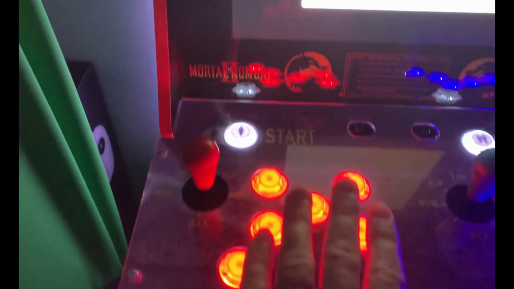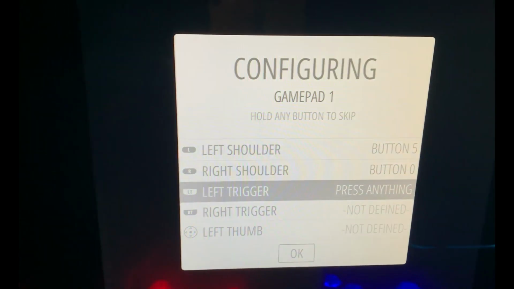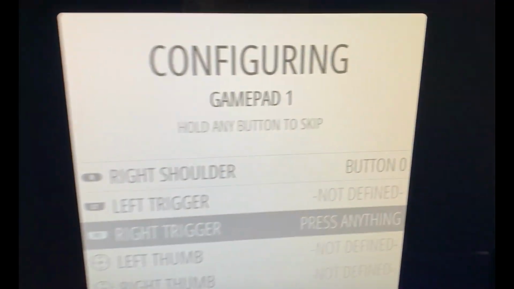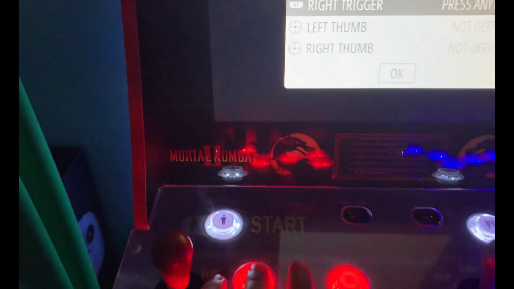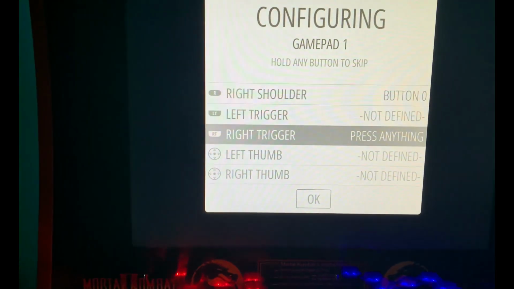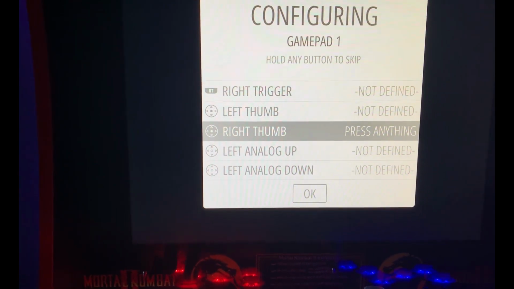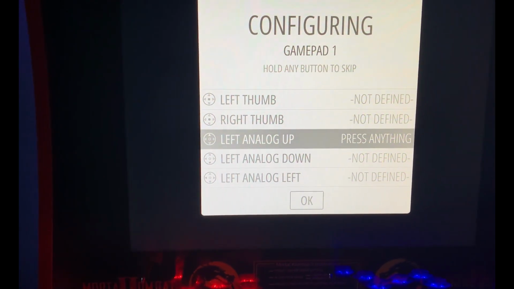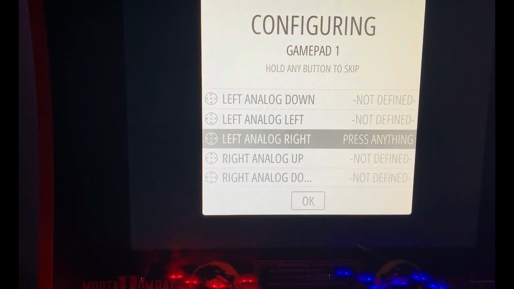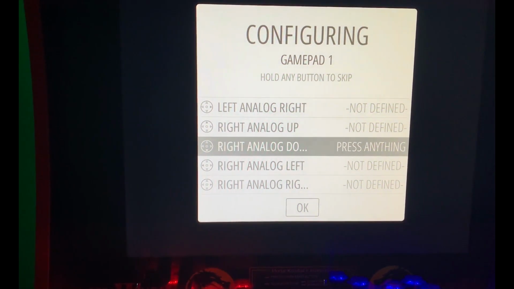Now I've completely run out of buttons on this left hand side, so what we're going to do now is keep our finger on the button, and if you see that it says not defined, we're going to carry on going down. So I'm going to stand back here now, and you'll see I'm just going to keep pressing that same button, and we're going to hold it, and we're not going to define the button, and we're going to go right down the whole list, just continuing to do this.